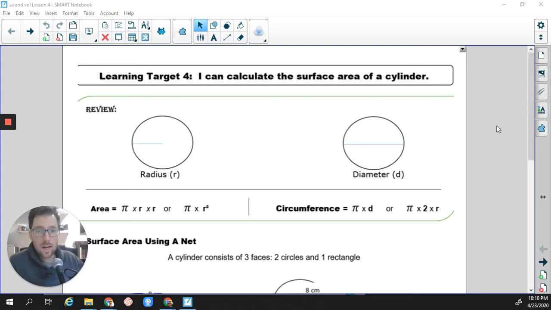And we are back in the world of math, and we are excited today. Today's lesson is brought to you by pirates because R is the pirate's favorite thing. And we're going to be talking a lot about R today, more specifically radius. So let's take a look at the cylinder and figuring out how to calculate its surface area.